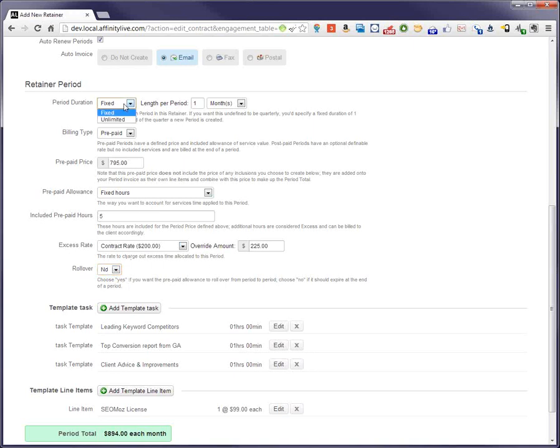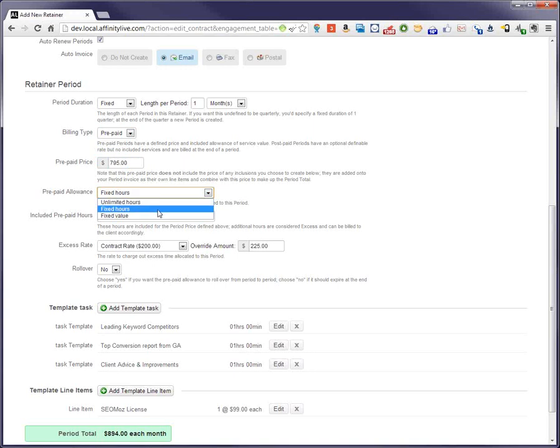And there are options for things like an unlimited time period rather than a series of monthly or quarterly retainers. You can designate whether it's prepaid or postpaid. In the case of postpaid, you just define what the billable rate is, and then at the end of a month, depending on how many hours the customer had, that's what the bill is. The prepaid price here can be designated, you can put any number in here that you like. And then you can also designate the allowance, whether they get an unlimited allowance of time.